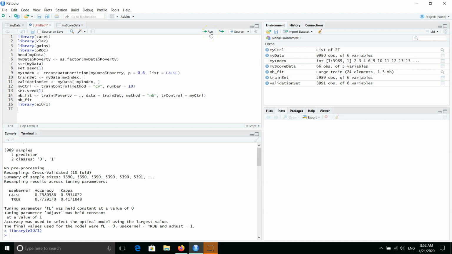For the naive-Bayes function in the package E1071, you need to specify the model, which uses poverty as the target variable and the rest of the variables as the predictor variables, and a specifier of the training data set for model building. We save the model in a new object called nb_fit2.